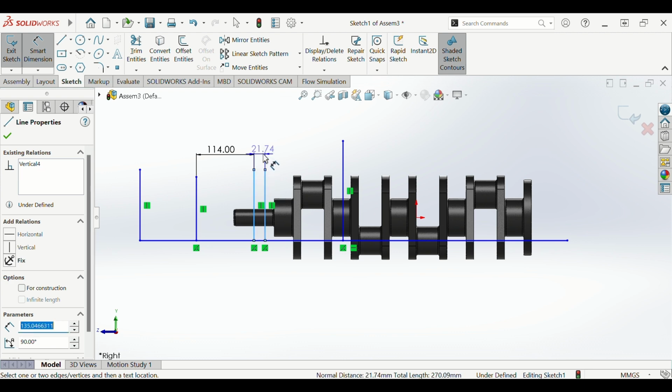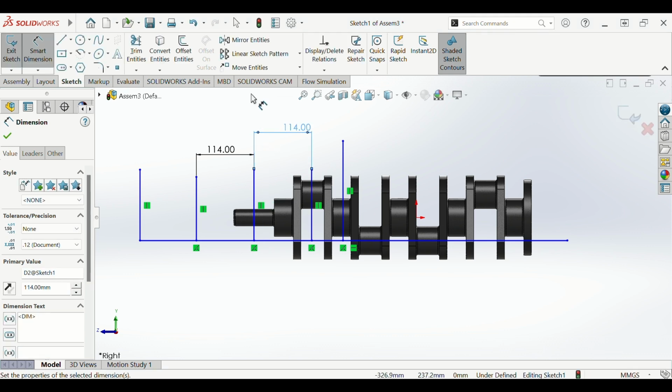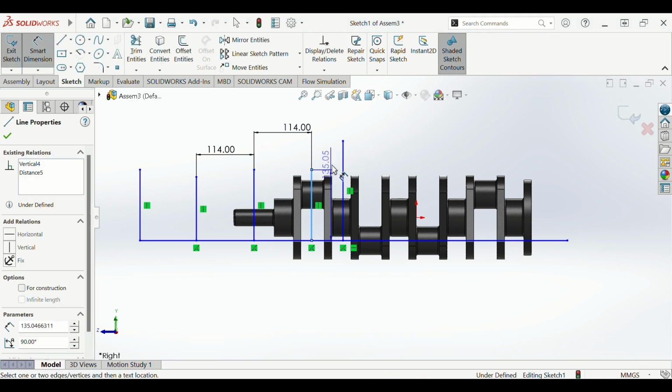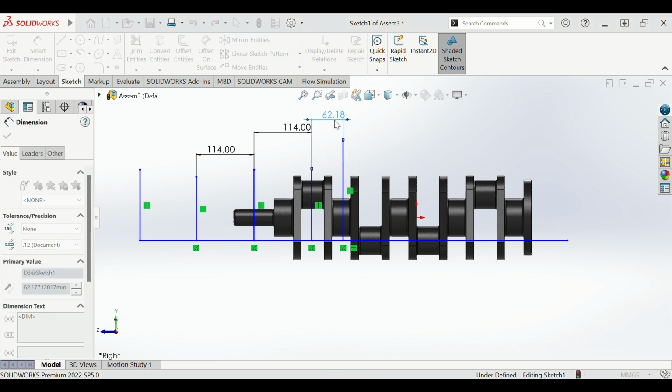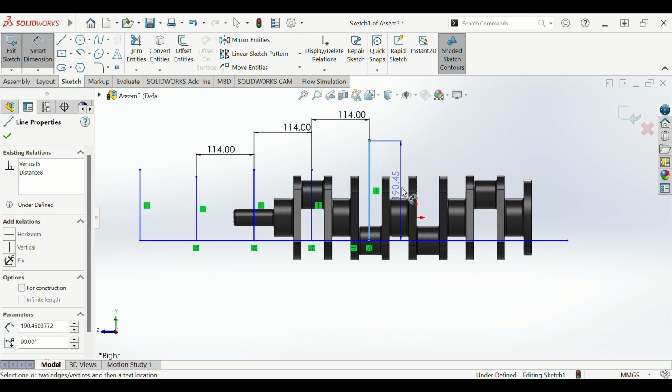All right, so Control Copy, V, and then this one to this one too. So it's the distance from the piston bodies.